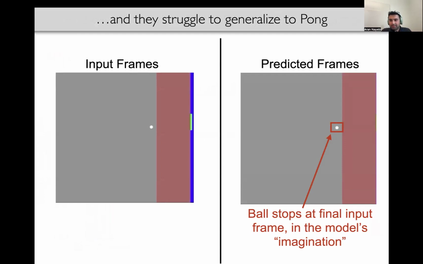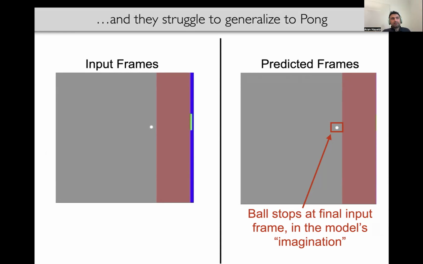This held true even if you did a bunch of tricks to help this model, just to show that we're not strawmanning it. It can do well on new scenarios that are in distribution of the videos it's trained on. But in this out of distribution scenario, even if you enlarge the ball to be much bigger, just to make sure it's not something simple like that, it still fails. This is indicative that it's strongly overfitting with its pixel-wise loss to the statistics, as you might expect, of its training environment, and it's not able to do this kind of structural out of distribution generalization.